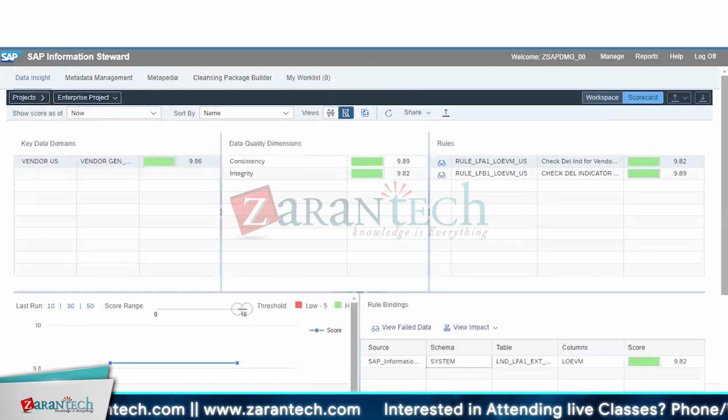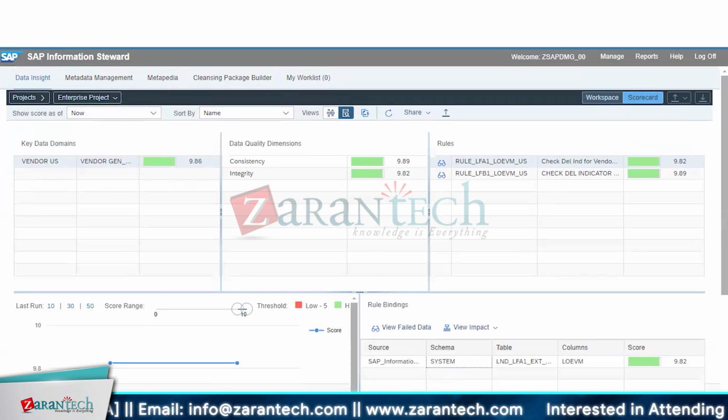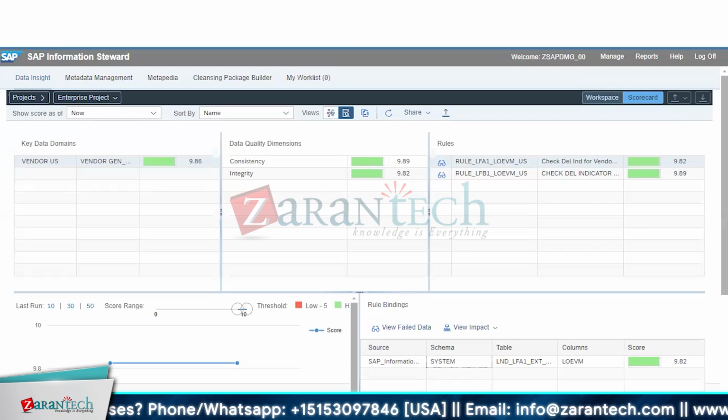But usually, whenever we go through the discovery phase, if 60% of the data is passing these rules, or 60% of the data is looking good, they go ahead with the data migration. If the data is looking like, no, no, no, this is not looking good to us, we need to clean up the system before we can go ahead with the data migration, then they will stop that particular pilot. They will focus on some other pilot, or they can ask you to do the profiling for UK. And if any pilot looks good to them, they will go ahead with that before they clean up the data for US. This is completely how Information Steward works.